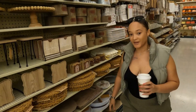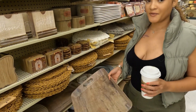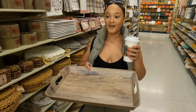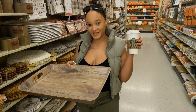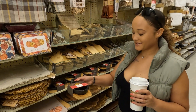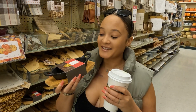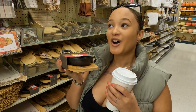One thing about fall — it reminds me of baking cookies, baked goods, and things like that. I think this stuff here is really cute for setting out if you're having family over, hosting a party, or even if it's just for yourself. Definitely something cute for a charcuterie board or a grazing tray — something that gets you in the fall spirit. Put on a good movie, a warm beverage, have some cookies. And this is the cutest little cast iron dish — I can definitely see an apple crisp, pumpkin dish, sweet potato casserole, or a shepherd's pie in here. Something cute that gives you those homey fall vibes.